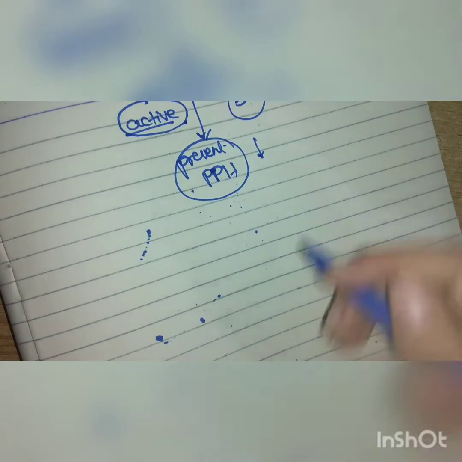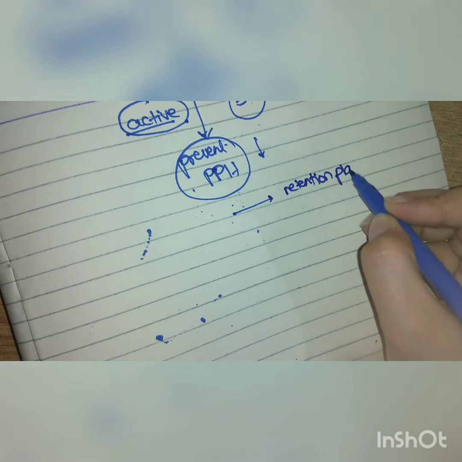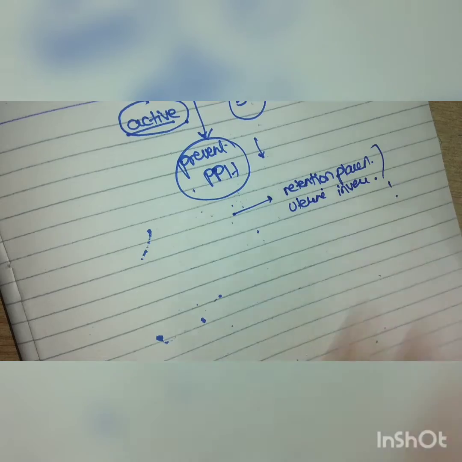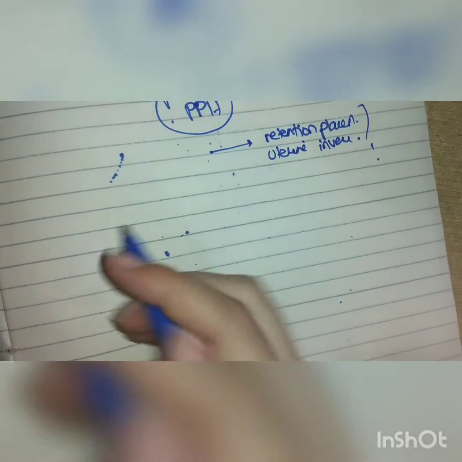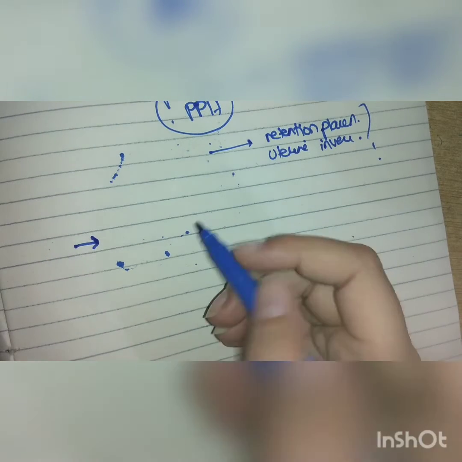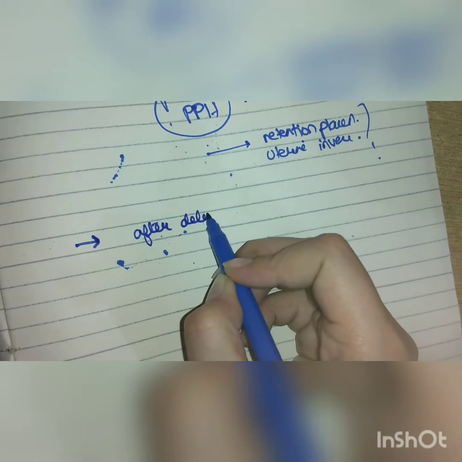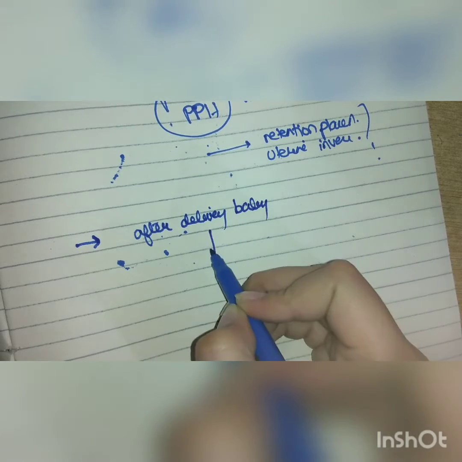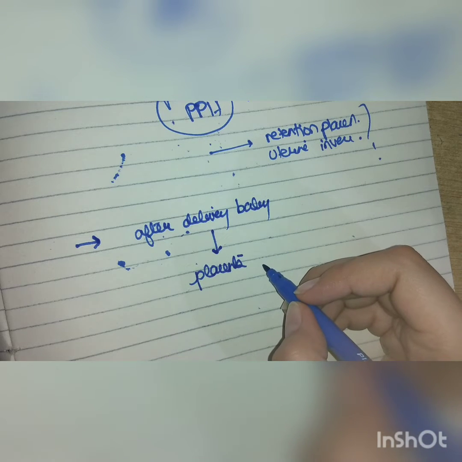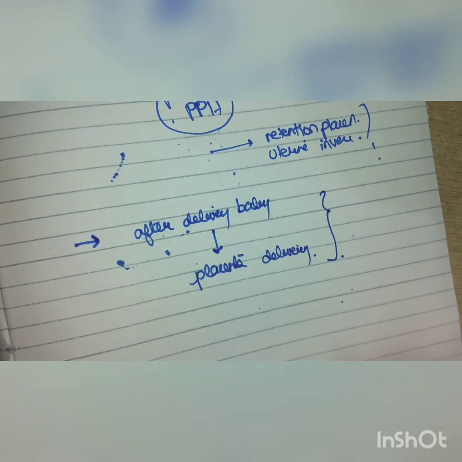Now, so what are the complications that can occur? There can be retention of placenta in this case, and there can be uterine inversion. Okay, don't mind my handwriting. Okay, now the thing is that how are you going to define the third stage? We know that baby has been delivered in the second stage. Now this starts after the delivery of the baby, and it ends with the placental delivery. So when the whole placenta is completely delivered, then we say that the third stage of labor has ended.